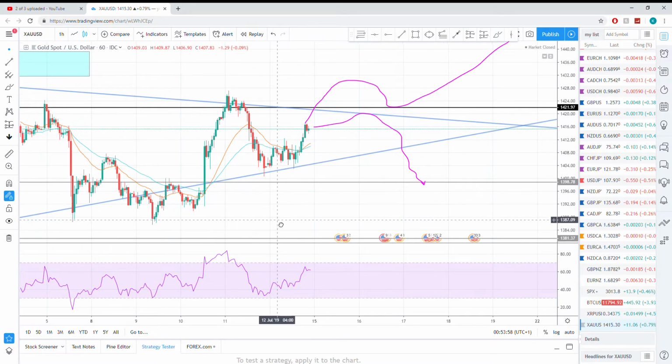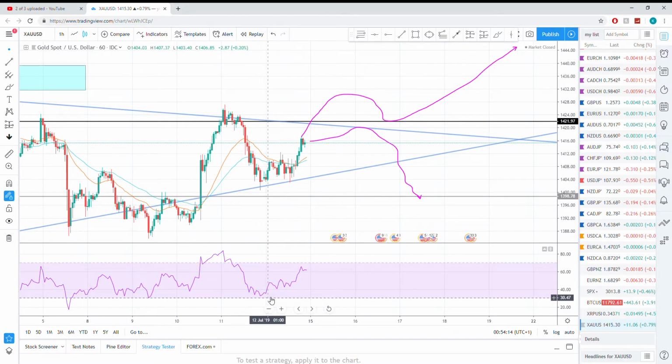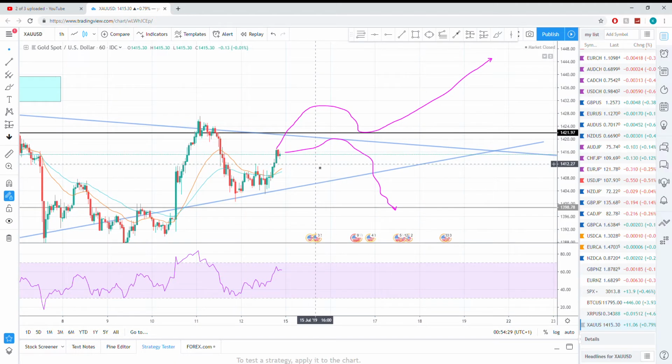Now looking at the RSI, we had overbought conditions here, so that's obviously in line with our monthly key level, as well as the downwards trend line that we have here. We're nearly oversold here in terms of the bottom part of the wedge. So all I can presume is that we will be heading to the top at some point, the top of the trend line and the key monthly level. So it will be interesting to see if we can break and close way above and find some strength behind us to find that this monthly level, 1421, becomes support.